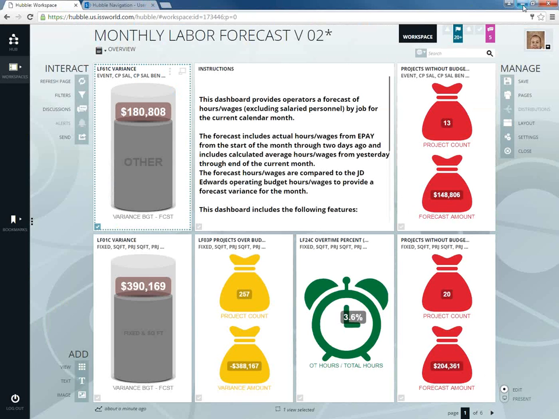So once again, going back to the dashboard here, up at the top left-hand corner, or close to the top left-hand corner, under the title, you see Monthly Labor Forecast at the top. Right underneath that, you have a Table of Contents icon, to which you can hit the drop-down and pick the page you want to go to, or go down to the page at the very bottom right-hand corner of the page, click on the Pages, and go arrow by arrow, 1 page at a time, to get where you want to go. So, Table of Contents is a way to navigate in any of these different dashboards that we provide you.